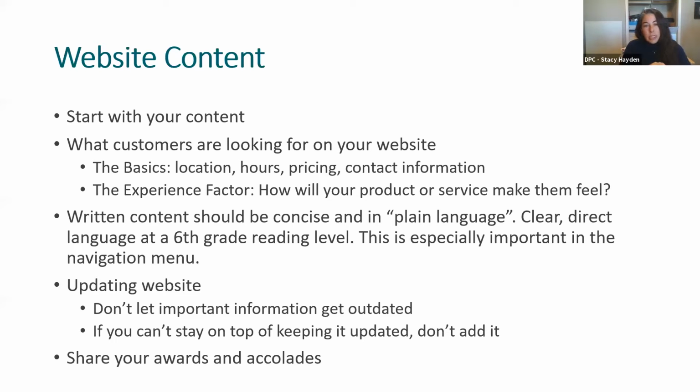Now, I talked about things like location, hours, pricing. Of course, businesses don't stay static. Things change. Locations not very often, but certainly hours and pricing changes, hopefully not too often for your business. But one of the most important things about a website, and why it can also be helpful to keep your website simpler, is you don't want to let it get outdated. It is so incredibly important to make sure that the information you have on your website is correct. The last thing you want is having somebody drive an hour away from San Francisco to Walnut Grove, I think it takes longer than that, only to find out that the business actually isn't open at 6 p.m. on Wednesdays anymore, or that the pricing is very different.